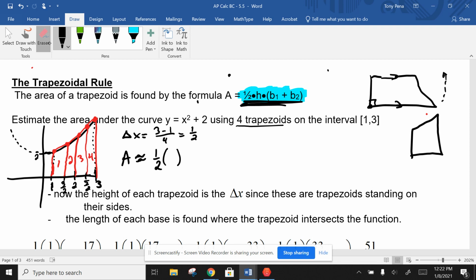So what you want to understand, the first thing that is different, it's both the same and different at the same time, is when we do our change in x for this, the change in x is not the base like it was for the rectangle. The change in x is actually the height. It's this segment right here if that got rotated 90 degrees. All right, can we see that? So our height is actually the change in x. So when we go to multiply by our height, it has to be this 1/2.